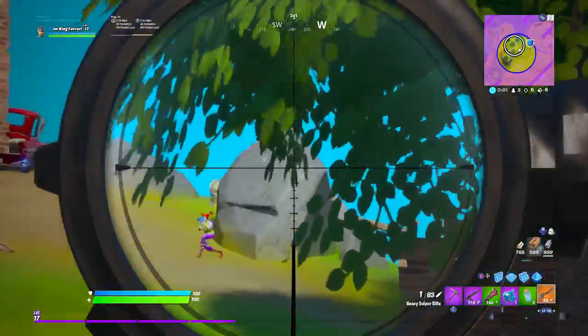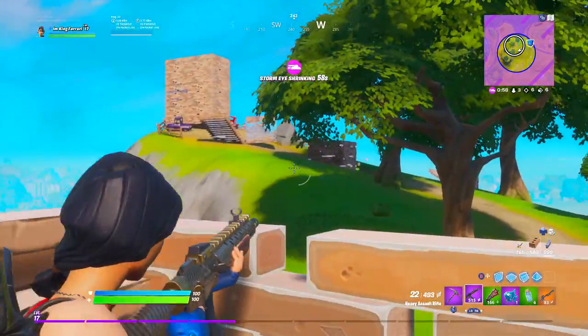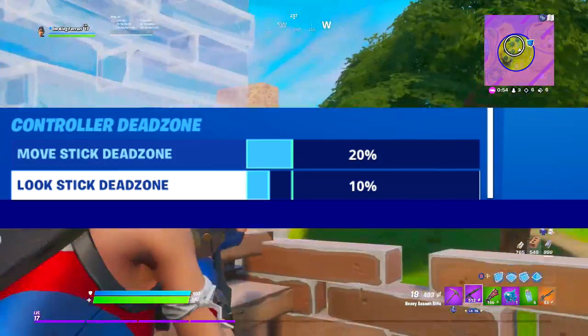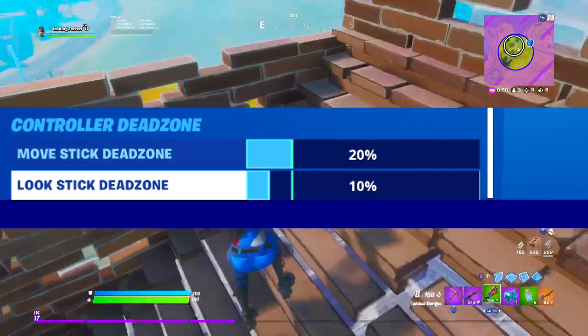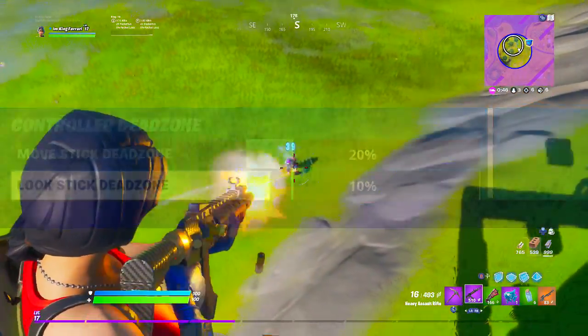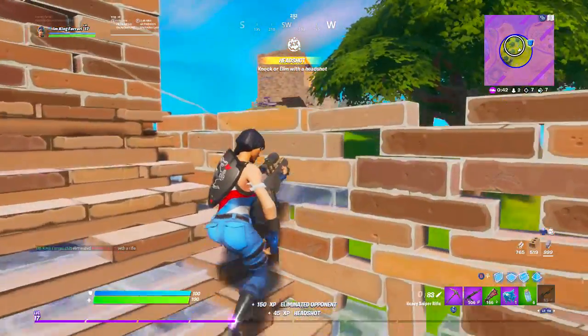And then of course our controller dead zone is also extremely important. For the move stick dead zone, this one really doesn't matter whatsoever. You can keep it at 20% at the default. And then our look stick dead zone is one that's actually extremely important because this is what's used for essentially everything. The right analog stick is what's used to basically turn when building, it's used when aiming down sights, or even just hip firing. Literally everything is affected by this.